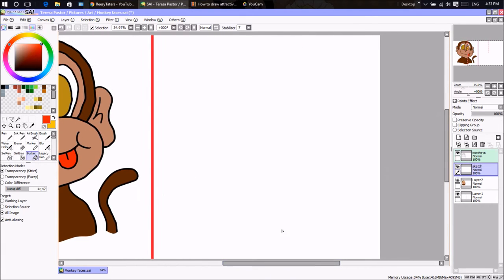And then I'm going to show you my way. My way of drawing a monkey. Which I have this character that I made ever since I was little. Her name is Lola. Same name as my cat. You know, that cute little kitty from the other video. But this was before we got that cat. But I have Lola the monkey.